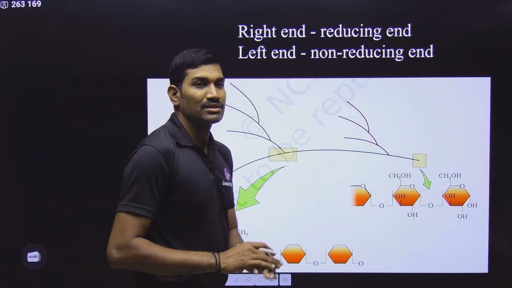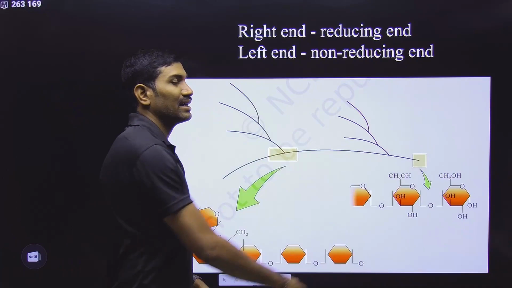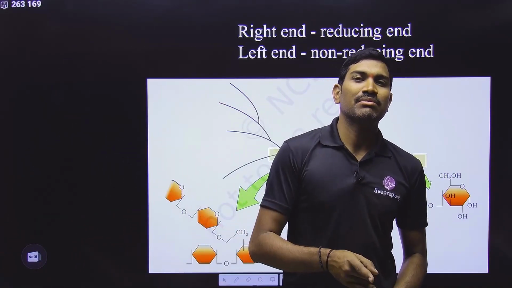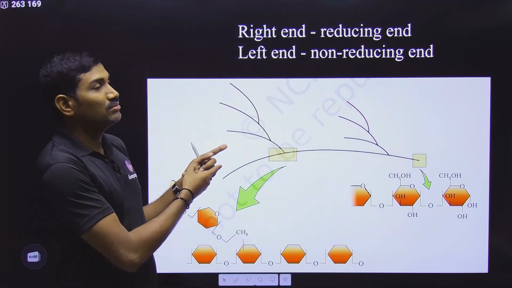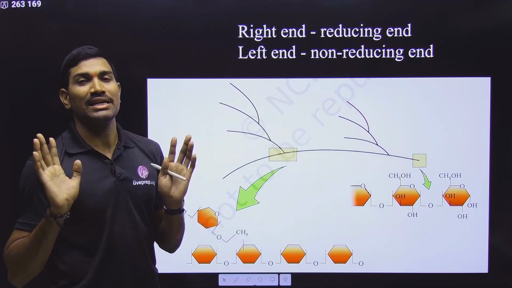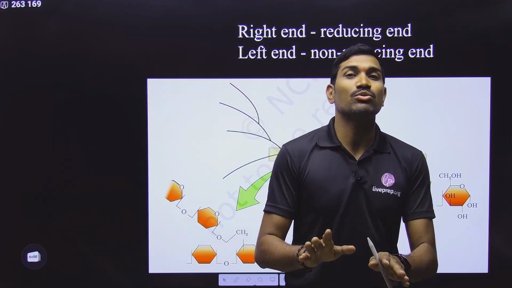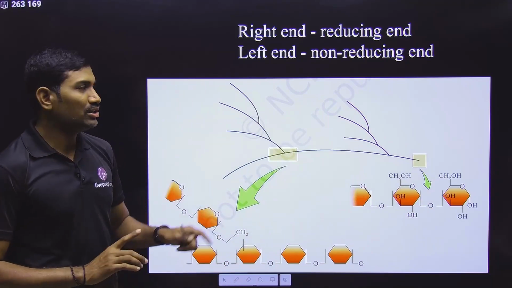So please remember this. And overall, polysaccharides are considered as non-reducing. And please remember the term sugar. The term sugar means sweet, but the term sugar is not applicable to polysaccharides because polysaccharides are not sweet to taste. They are not sweet to taste. So these are some important points you need to remember.